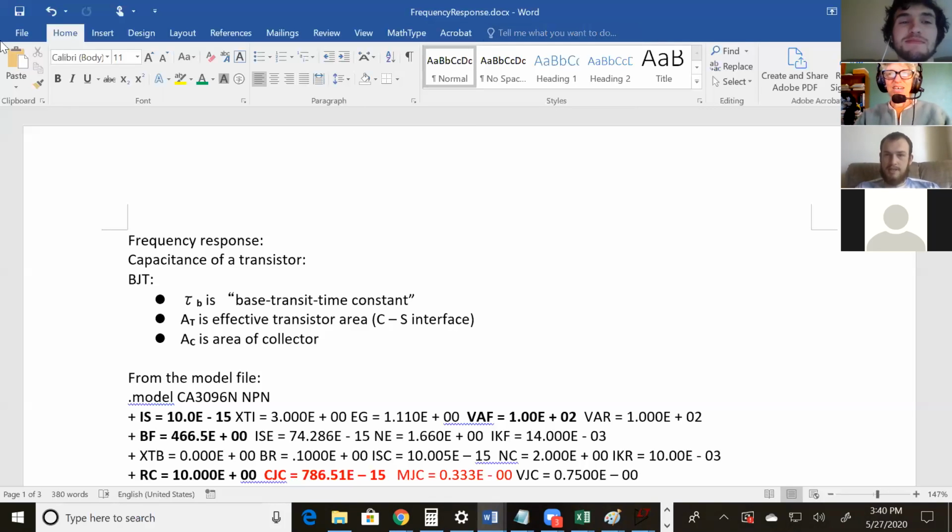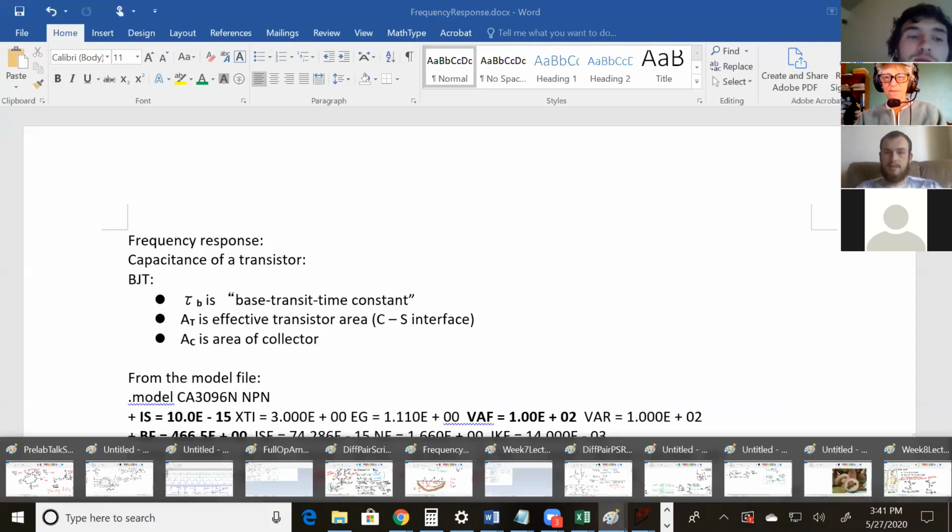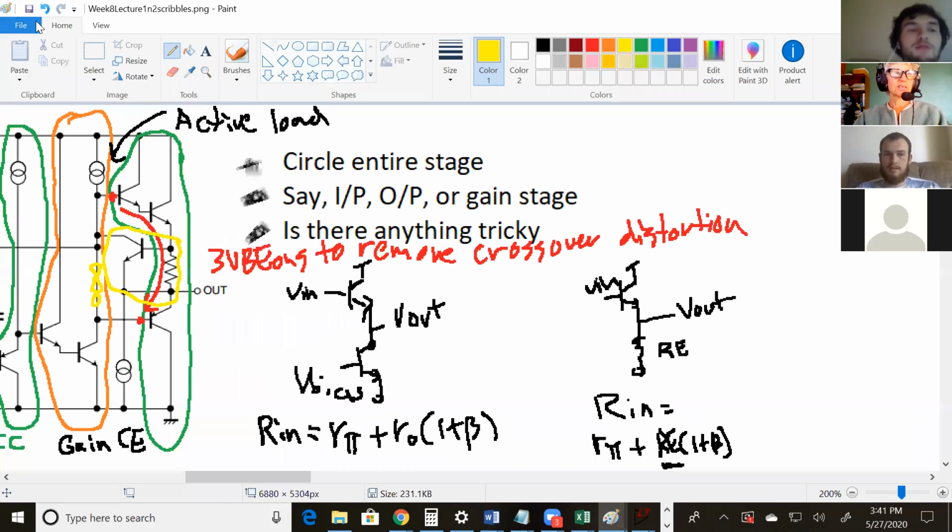Okay, so frequency response. The handout is what I'm going to be going off of now. But let me talk just a little bit on this.